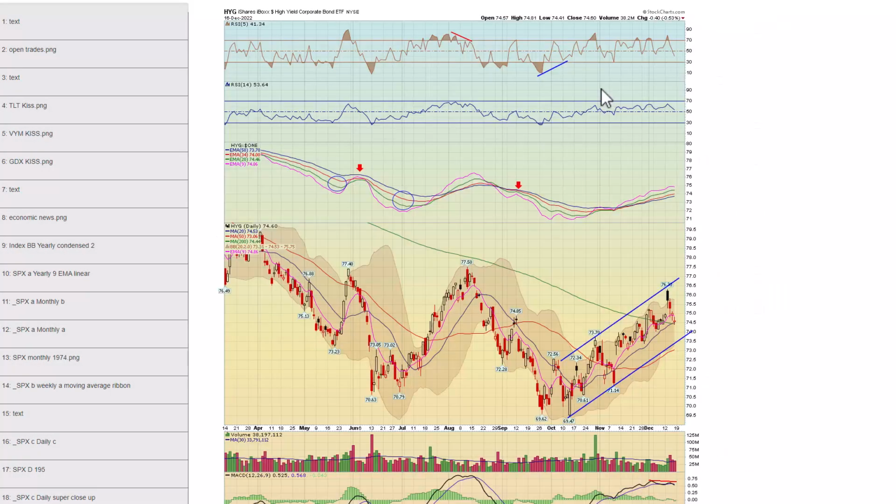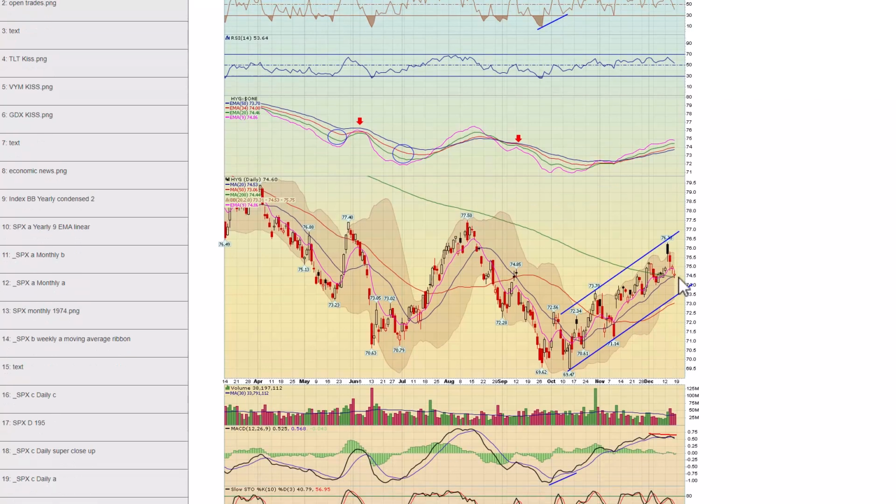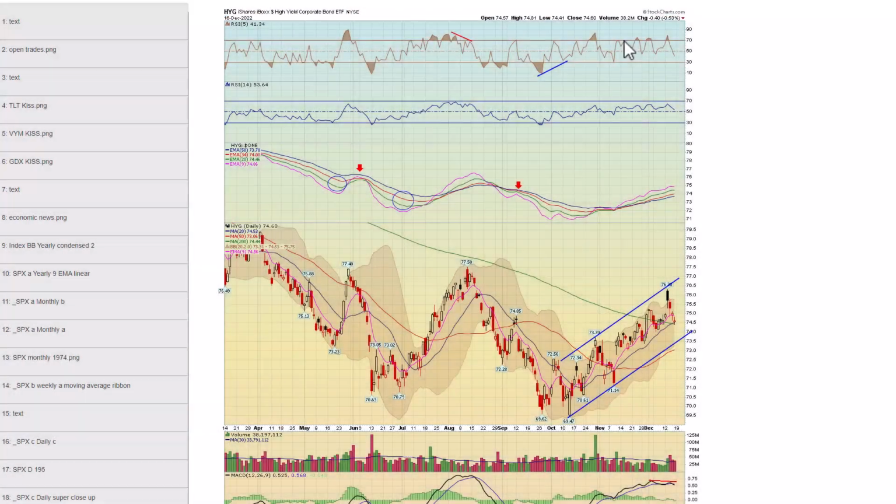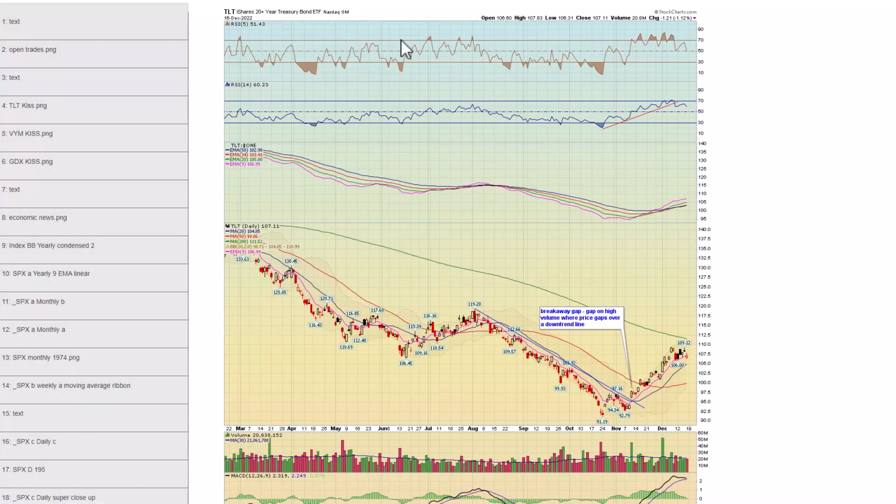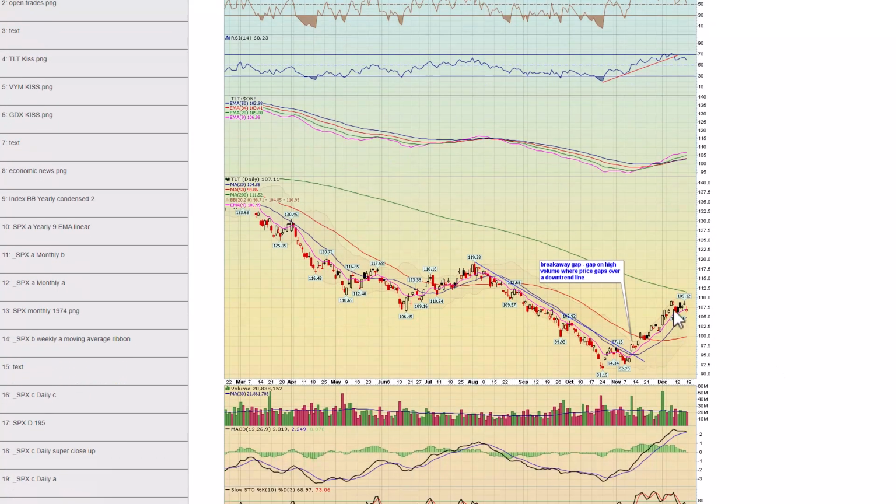Next. Moving to bonds, chart 56. Here's high yield corporate, which we just discussed. Again, it's pulled back so far. This pullback looks okay. I mean, it's holding up better than the general market, which is a positive. Next. Chart 57. Here's TLT 20-year bonds. Last couple weeks it's been going sideways, but it's had one hell of a rally from this area. This was your area to buy it.